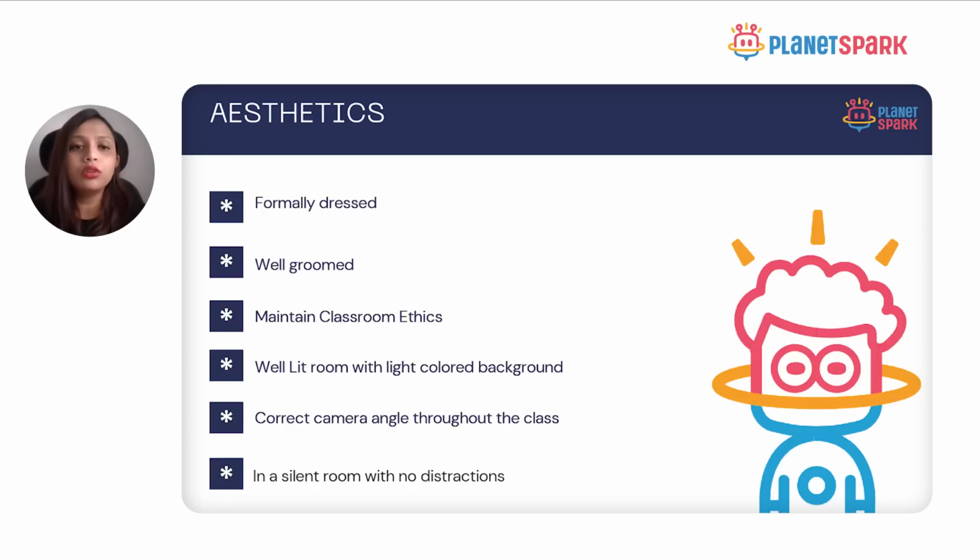You need to have good classroom ethics, which means you need to make sure your mobiles are on mute, you have all the appropriate tabs open. Make sure that your laptop is charged. There shouldn't be an instance where your battery is draining, it shuts off, and you need to join in again, or you tell the parent that I would want a few minutes so that I could charge my laptop again. So these are some things that we should avoid.